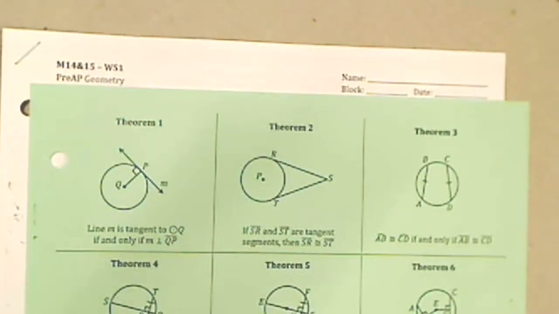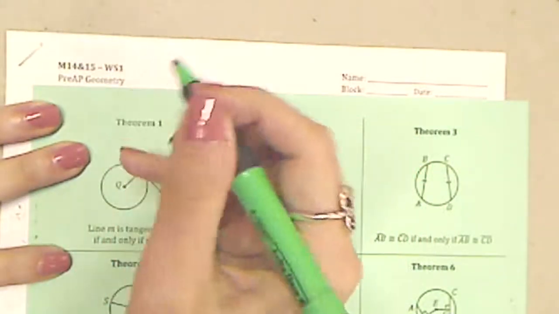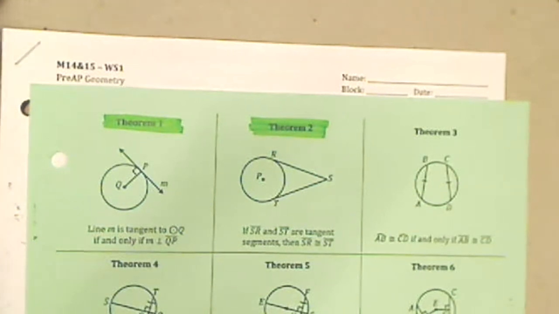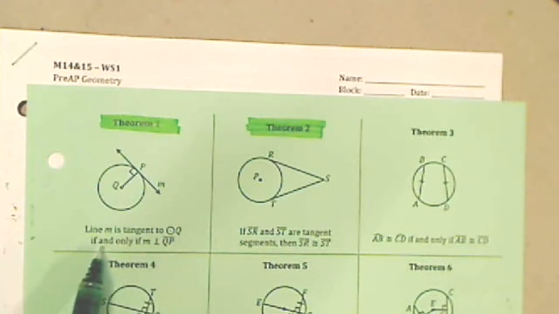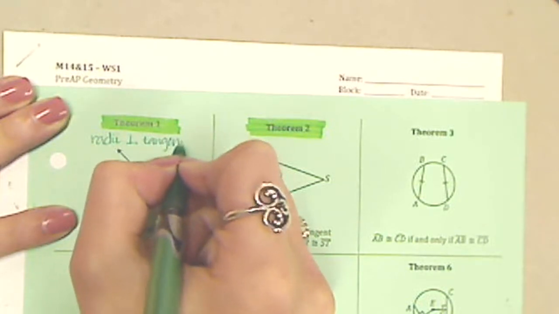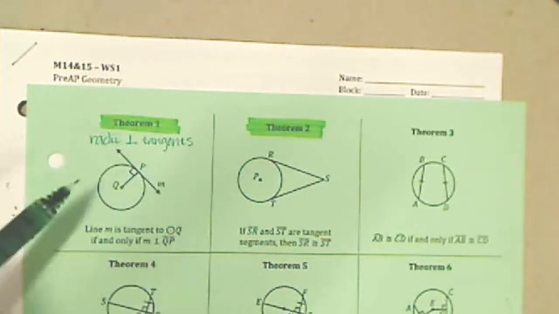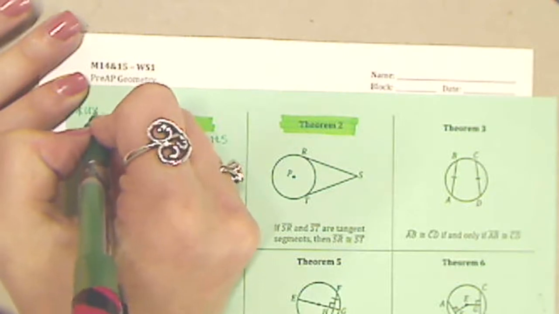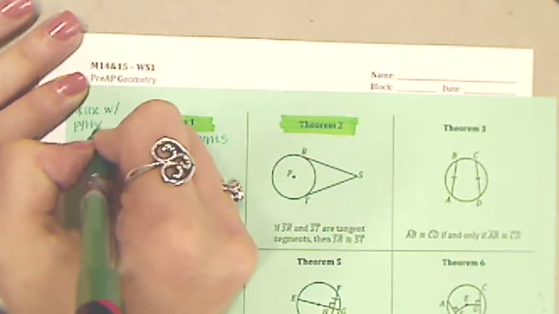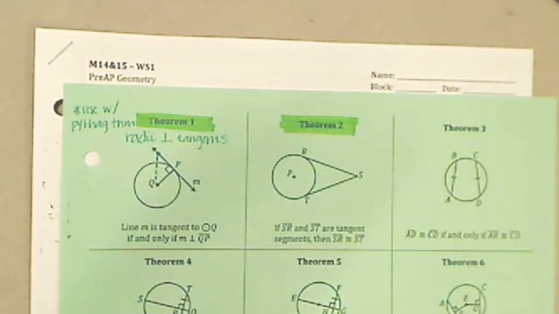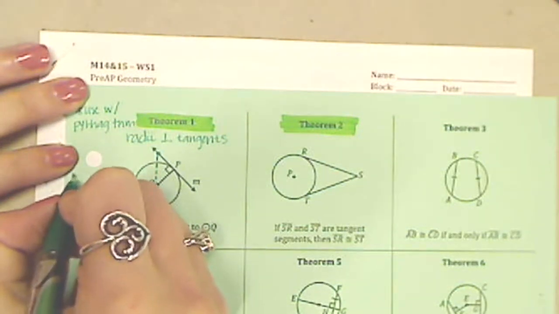Let's look at the theorems for today. I'm highlighting theorem one and theorem two with my green highlighter. Theorem one says line m is tangent to circle Q if and only if m is perpendicular to line QP — meaning the radii are always perpendicular to the tangents. The big thing you'll see with this is that we'll use it with the Pythagorean theorem: pick a point out here, draw a dotted line, and you've created a right triangle. They'll also ask you to show that a line is tangent.